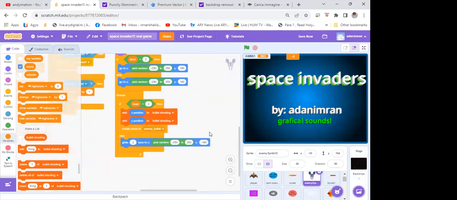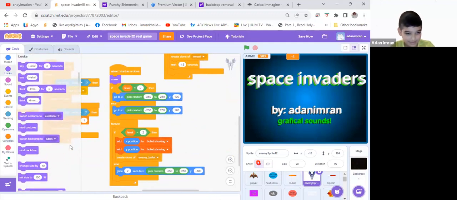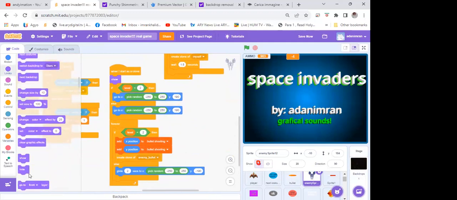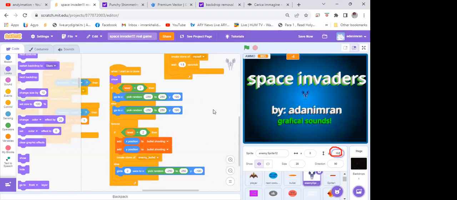Now in here, show the enemy sprite. I need to even put it in the front layer. Go to front layer. Now drag this, and set this to, let's see, 160. Where does it go to?